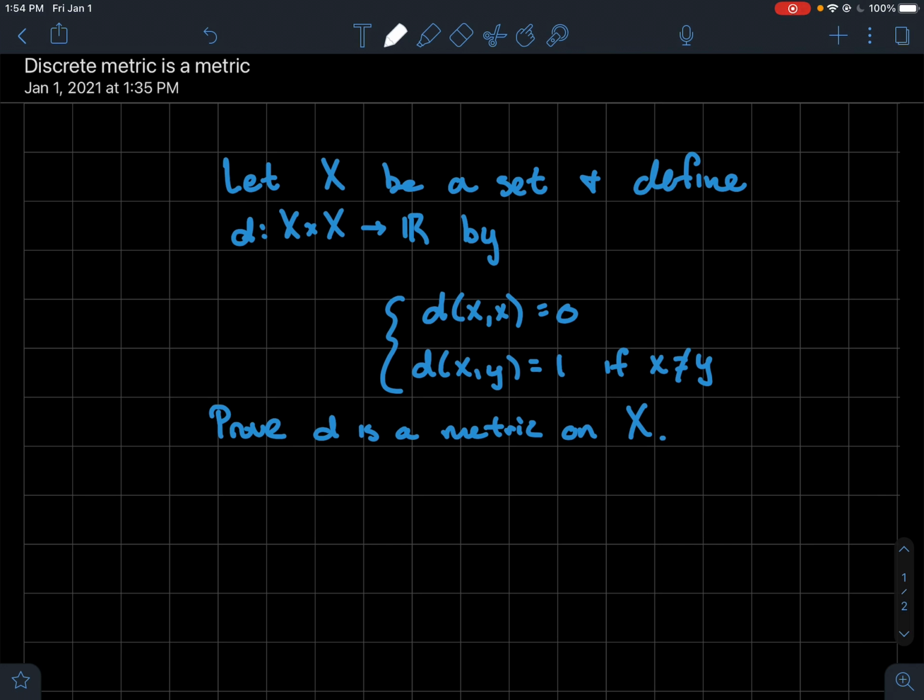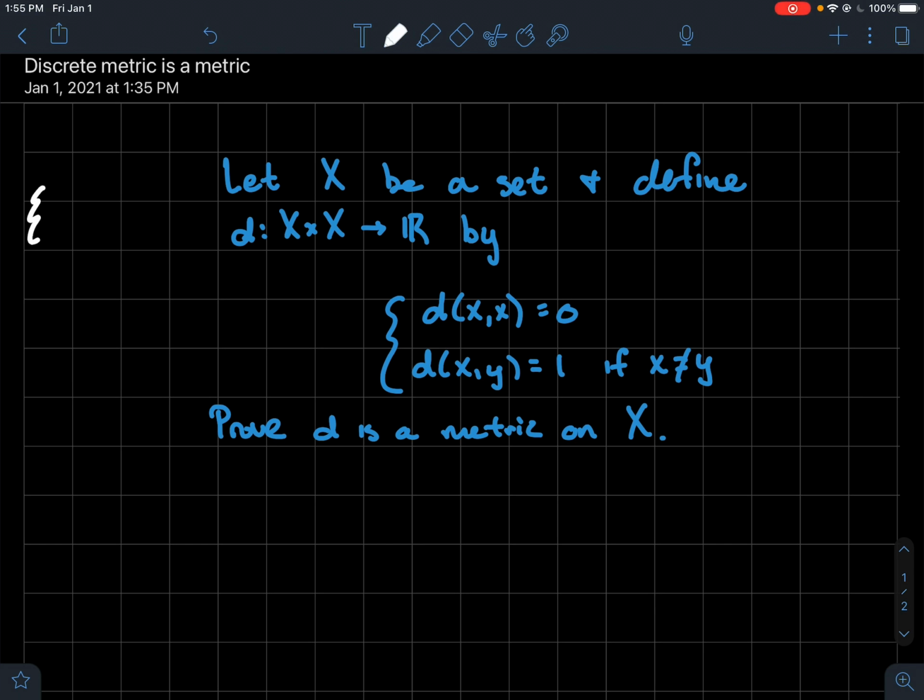What you're probably used to is the distance between two real numbers, right? If you're on a number line, if I want to talk about what's the distance between two real numbers, I just count how many units are between them. So in other words, if that's A and that's B, the absolute value of the difference is what the distance is. What we want to do is generalize that notion of distance so that it applies to any set.